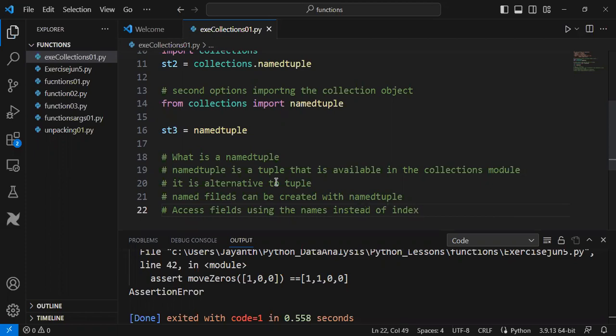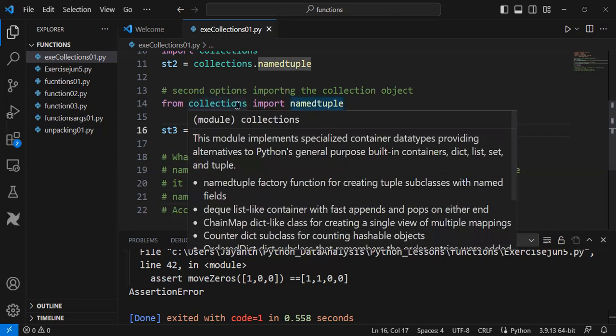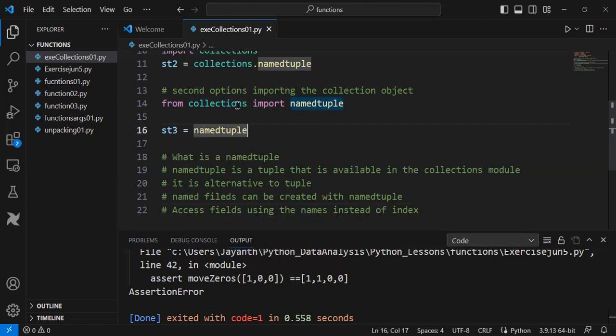If you recall, whenever we used tuple, we accessed the elements using the index: 0, 1, 2, 3, 4, etc. But when we use named tuples, we can use the index or we can use field names. That is what namedtuple helps us do. So let's try to create our named tuple. I'll remove this and I'll go with the second option for now.